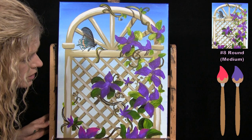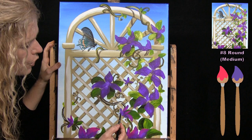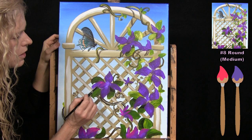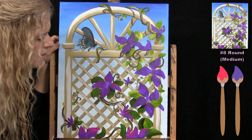I had a lot of the purple on my brush, so I didn't really pick up more of the purple, but I definitely have a little bit on there, and I'm just kind of swiping it down with this one brush stroke type of technique where I've got multiple colors on my brush, allowing me to get this variety of tonal values and colors within these petals. And again, just my pink and my purple right now, kind of loosely adding this highlight, and I will put a little bit of white on them in a second, just getting this pretty highlight on.